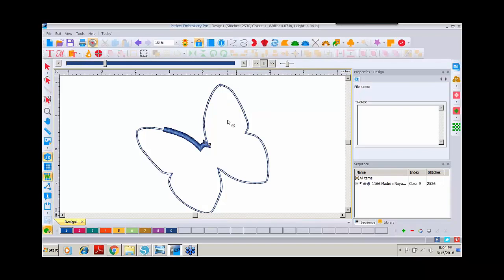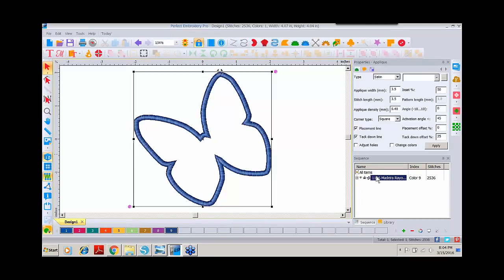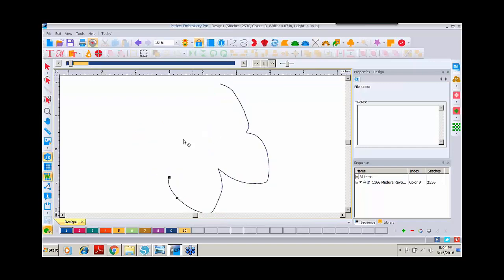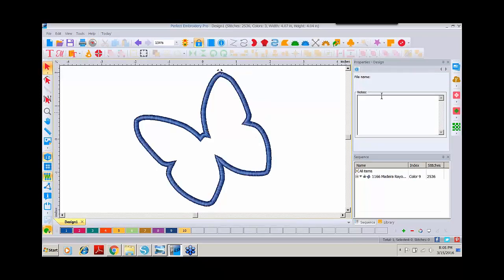To me, I like to break those colors up, so I'll stop the slow redraw, select the applique, bring back up the properties, and this particular option right here, the ability to change colors, I'll put a check mark in there and apply. And then if we go into slow redraw, we can see that it's changed the color of the tack down. And if I were to stitch that out, we see the blue placement and the yellow tack down, and then it's going to finish with our blue satin stitch. So I always choose that change colors when I'm working with an applique.